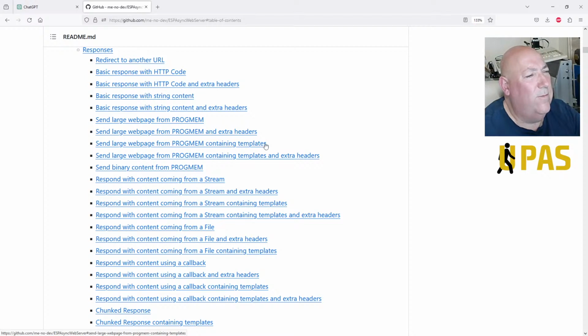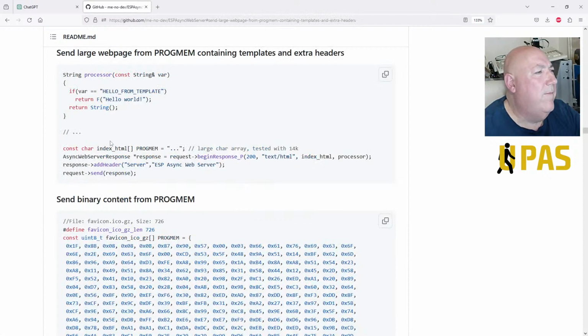Oh, right, you got some new stuff. Templates. Templates and extra headers. Right. Okay. So look at that. String processing, yeah. Response, begin response P. Okay.